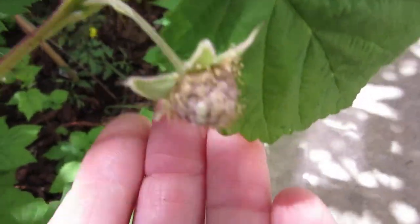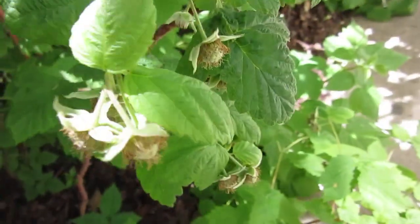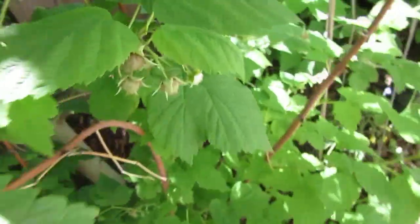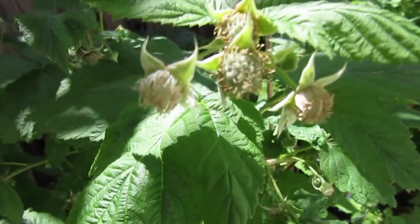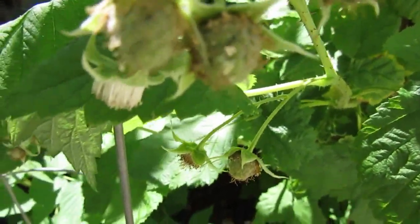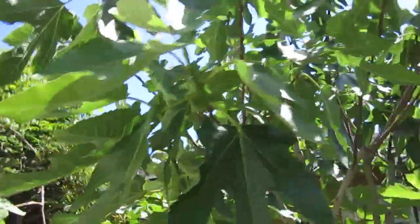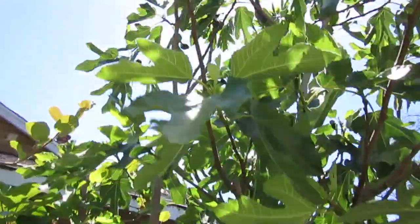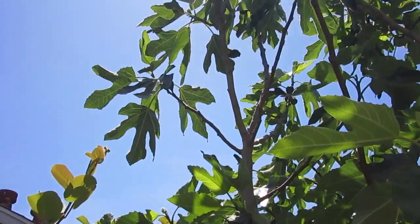Blueberry. And the framboise is coming up. Raspberry. We have a lot of raspberry. And this year they grow wild. What a pain. We have framboise, raspberry, too much. And we have tomatoes. We planted a few tomatoes. And I think our fig is coming up. Take a look here.